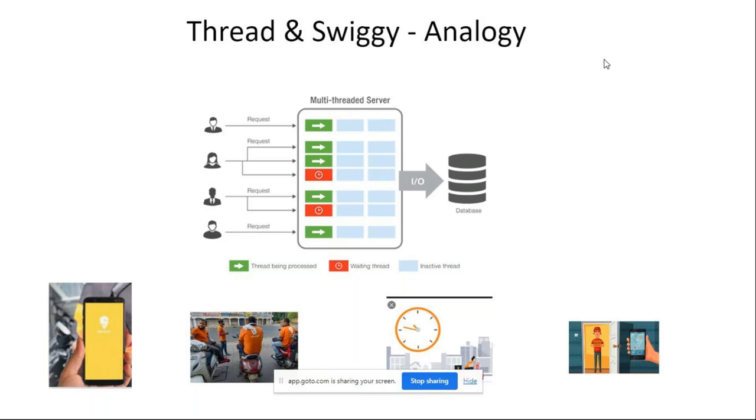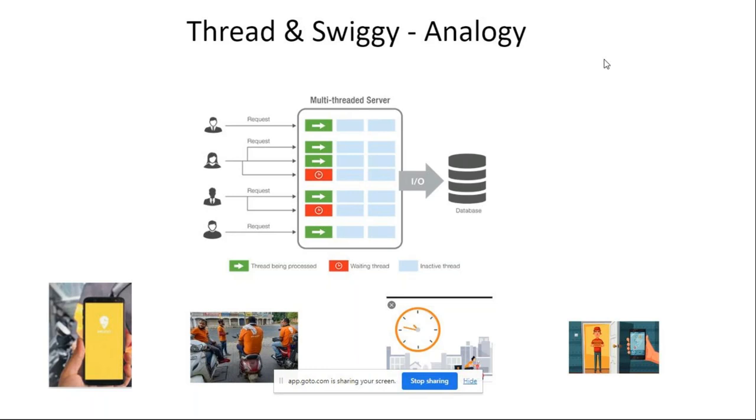So it can vary between 100 and 250, depending upon the number of requests, the traffic, and also the thread utilization. In that way, it is something similar to the way Swiggy operates, just for our comparison, so that when you recollect your thread concept, the way it is going to get created or destroyed, you will not forget this.